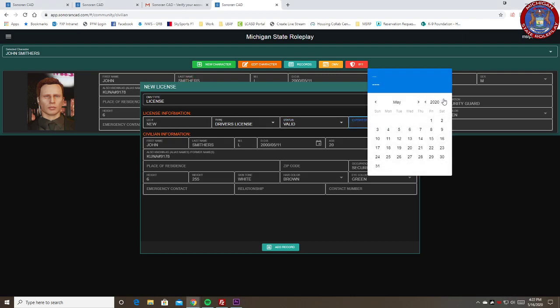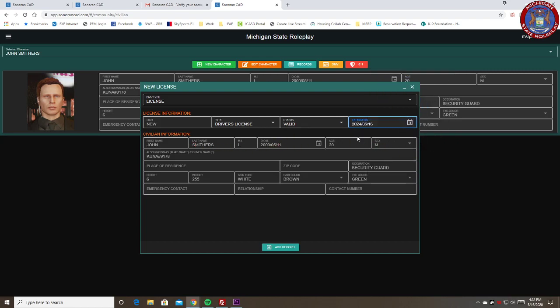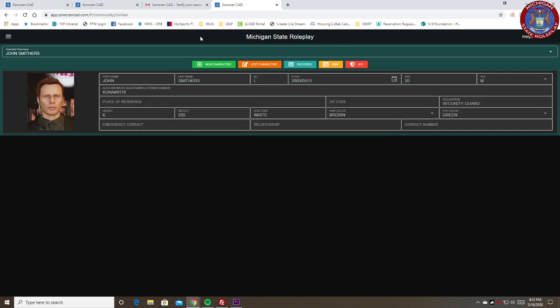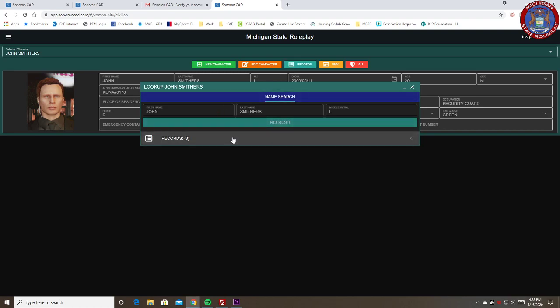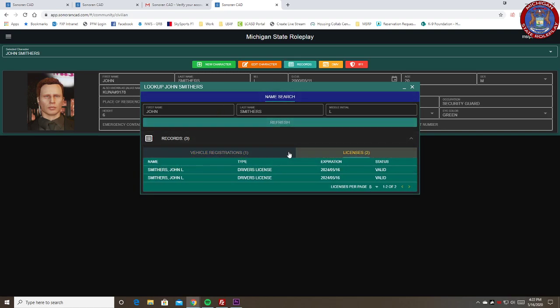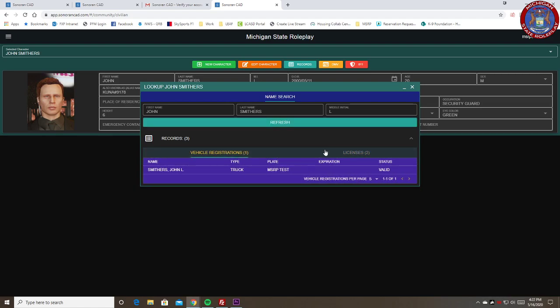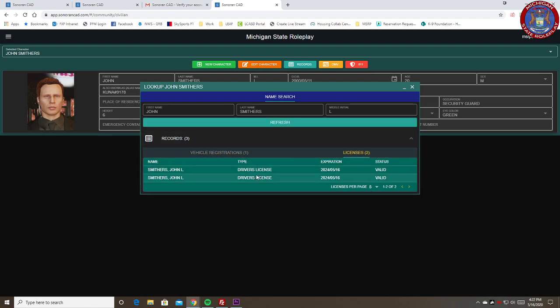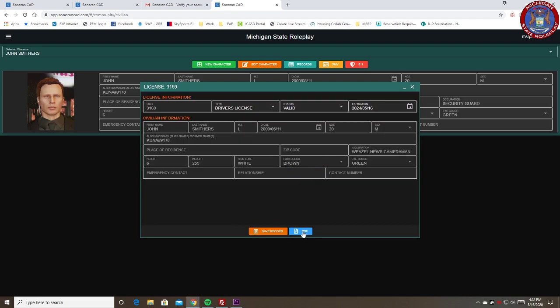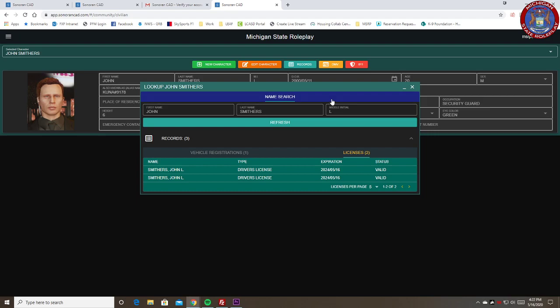So we're going to go here. We're going to go 4 years in advance, and today's date is May 16th. And then that's all you have to enter. Click Add Record. You didn't get a red pop-up up here. That means there were no errors. That means it was accepted. If you want to double check, you click Records, refresh. I did this, and as you see, we have it in here. I have 2 of them because I forgot I already made one for this gentleman.